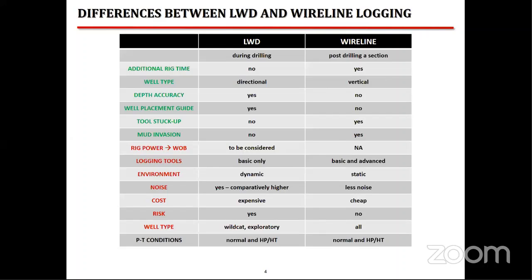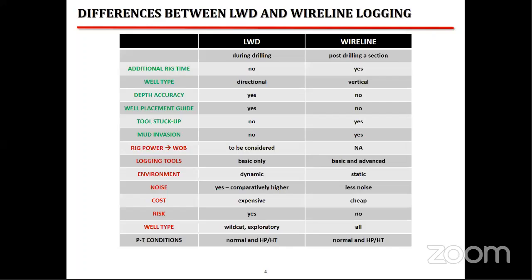Now, the fact that the LWD tool forms a part of the BHA also negatively impacts the value of an LWD survey in the following manner. The most important is that only basic tools such as directional tools, caliper, gamma ray, and porosity can be attached to the BHA, as adding more tools increases the weight on bit, which in turn will necessitate the use of a higher horsepower rig than required. However, even advanced logging tools such as NMR, FMI, and CPL-VDL can be run using wireline and small horsepower rigs.